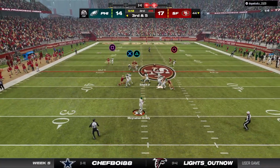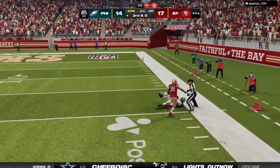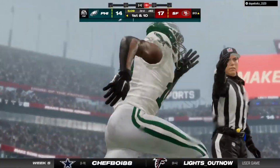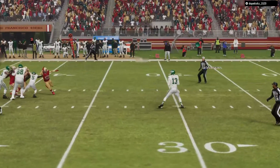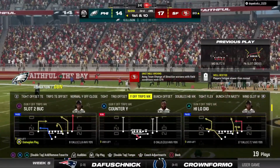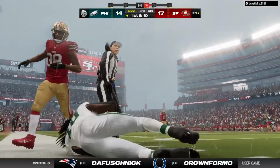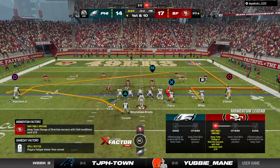Now back to throw. It's caught inside the 25. And he's going to get this one down to the edge of the red zone. That one goes for 36 yards. Well, that was a pretty good time for his first catch of the ball game, and it turned into a huge play as well. He's certainly not been a central part of this passing game so far in this one, but he made his presence felt there. A big pickup on 3rd down.